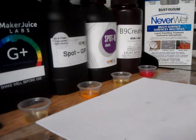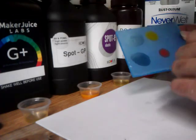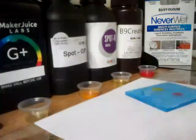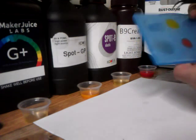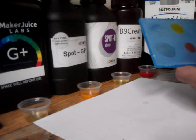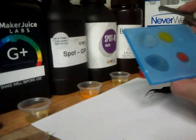This should do it. So now this has been in the UV box for a few seconds. The B9 resin — oh yeah, it's hard. I thought it would take longer to harden. These are hard. Now what we want to know is how they come off this surface — is the surface sticky to resins or not?